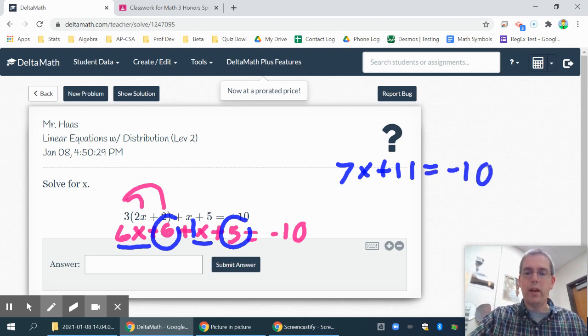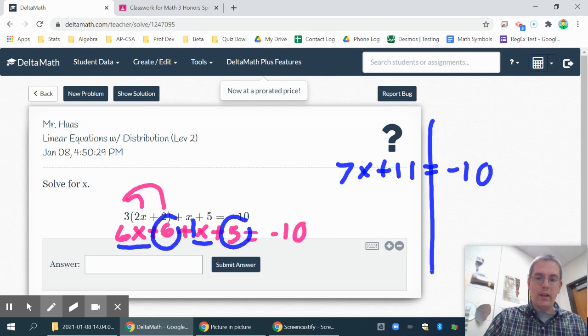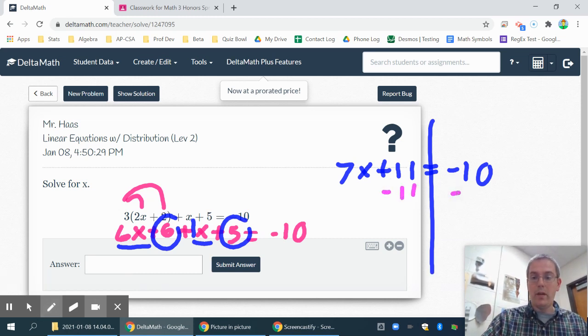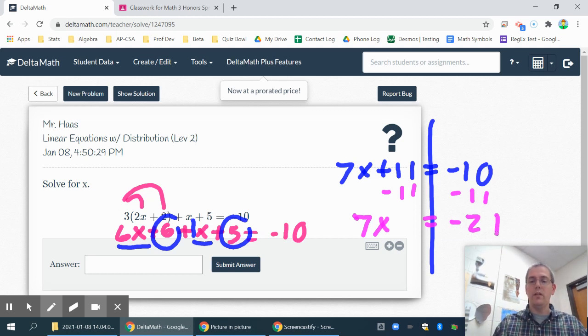And then what I'm going to have to do is get x by itself again. First thing that needs to get gone is the plain number. So first idea on these is to simplify, then to remove the plain numbers, and then to remove the coefficients. Those are the numbers that are in front of a variable. So that gives you a -21 because adding and subtracting, if the signs are the same, it makes the number bigger. Divide by 7 gives me an x equals -3. So -3 should be the answer to this one.